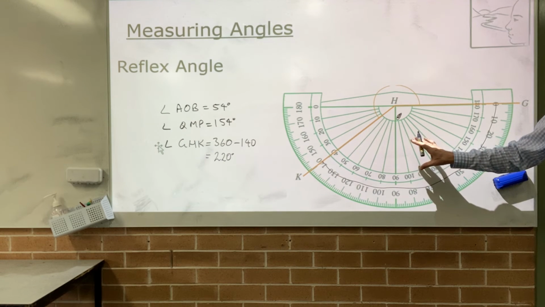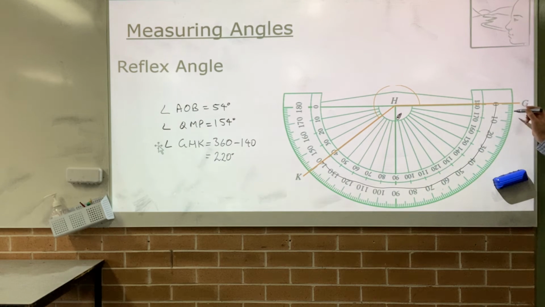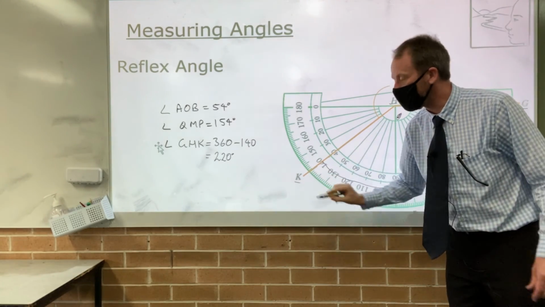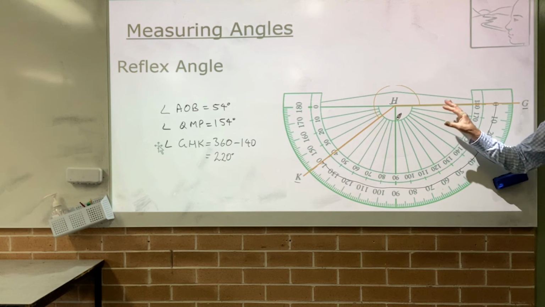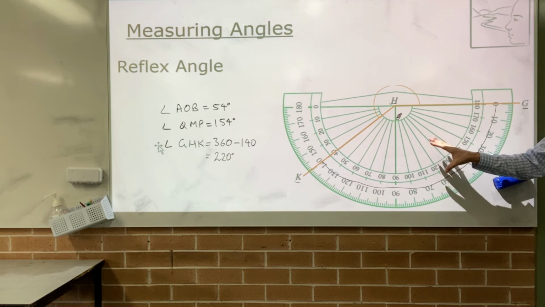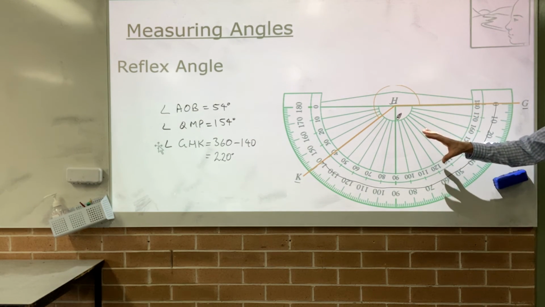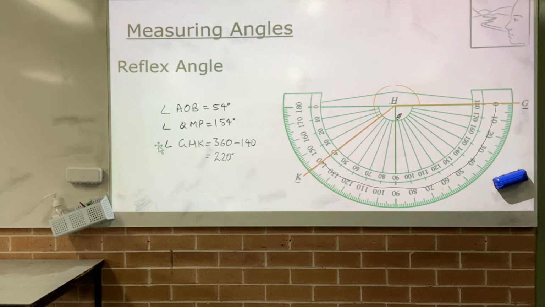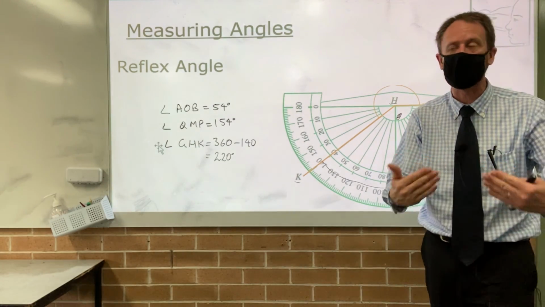Year 7, who's done this in junior school? Great, I see lots of hands going up. I hope the difference is now we're using these labels. So it's really reinforcing those labels when we come to calculate the size of angles. I'm expecting you know how to do it. I'm hoping you can also draw one, so it shouldn't be too hard. I'm going to give you sheets to get in there, practice, practice, practice.